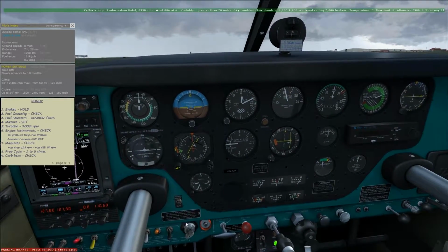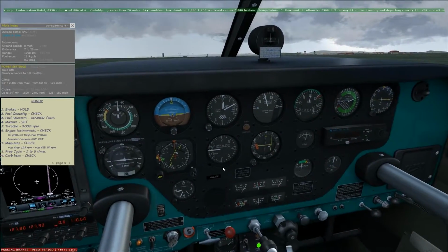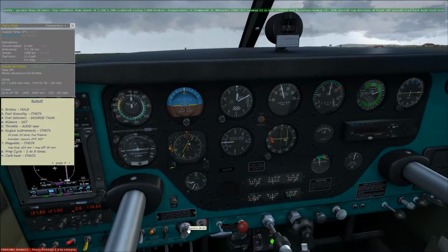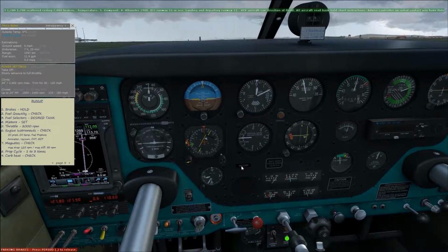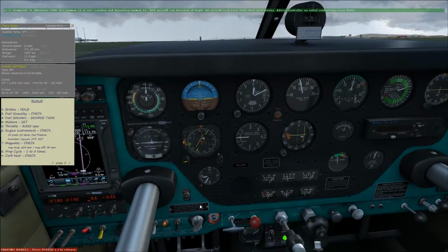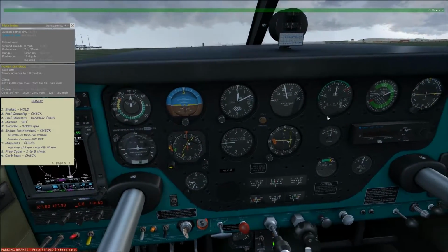you run the risk of fouling up the other magneto that wasn't operating at the time. So you usually turn it back to both to clear the magneto that wasn't operating. So if we check the left one, we switch back to both to clear the right magneto of any possible fuel deposits. So we go back and we check the right one.